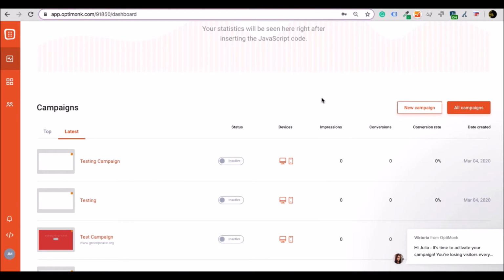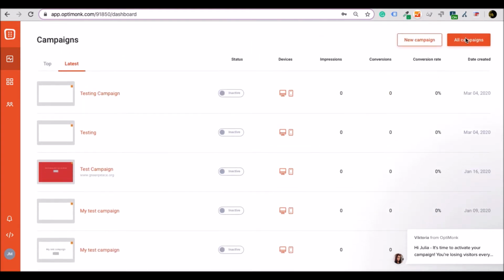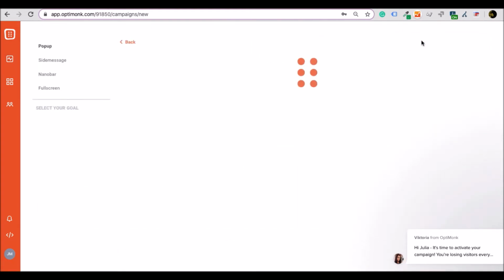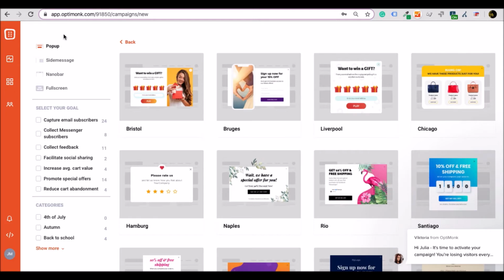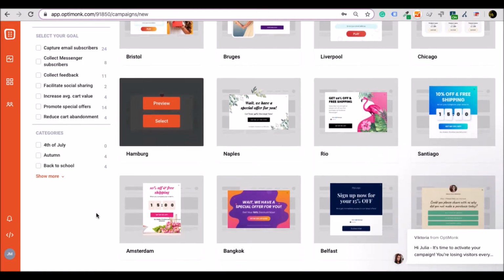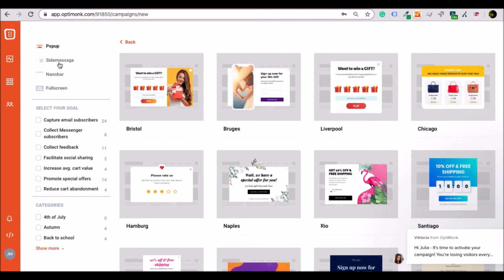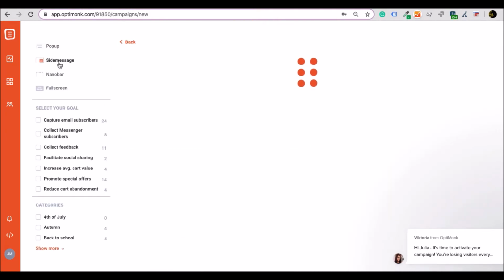So I'm going to enter one of these. Let's create a new one. Basically, we are here in the campaigns mode. You can select a predefined design, or you can select the goal as well. So you have a few models and inspirations that you can use. Side message as well.